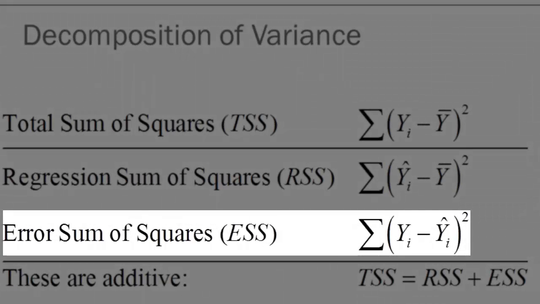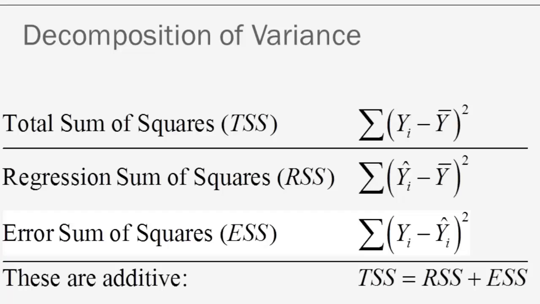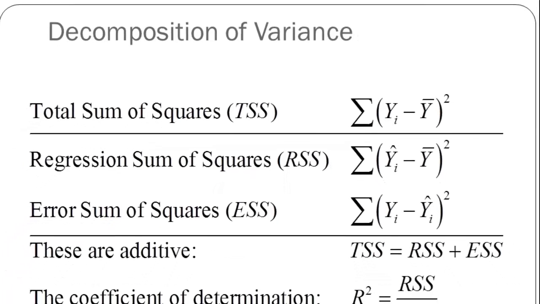Finally, we have our error sum of squares, and that's given as the sum of y sub i minus y hat squared. So here we're also looking at a variance. We're looking at the variance of how the individual cases, the y sub i's, are distributed around the predicted values. And this is equal to our within group sum of squares from ANOVA. And like ANOVA, these quantities are additive. That is, the total sum of squares is equal to the regression sum of squares plus the error sum of squares. And again, thinking back to ANOVA, we had the total sum of squares is equal to the between group sum of squares plus the within group sum of squares.